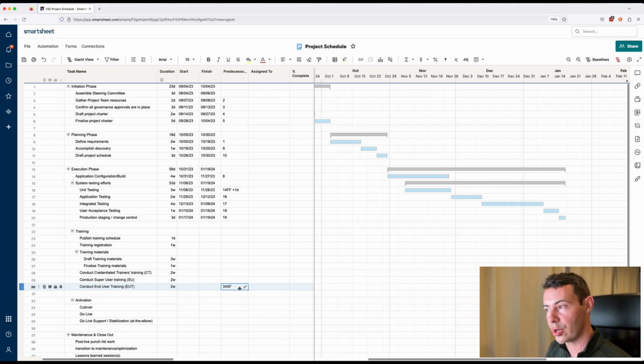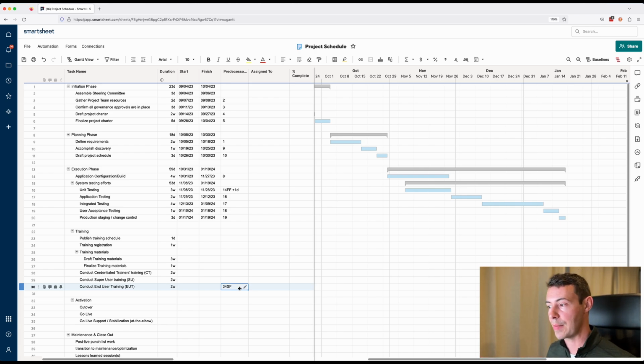What we're using here is yet another different relationship type for this predecessor. In this case, we're using the start-finish relationship, basically saying that instead of the typical finish-start, or FS, we're going to put that in reverse, such that the activities for conducting end-user training need to conclude immediately prior to the go-live date itself. Knowing that no training effort is ever 100% perfect, I'm going to build us a little bit of a grace period as well, just to make sure that we have a buffer between the conclusion of end-user training and the actual go-live date itself.